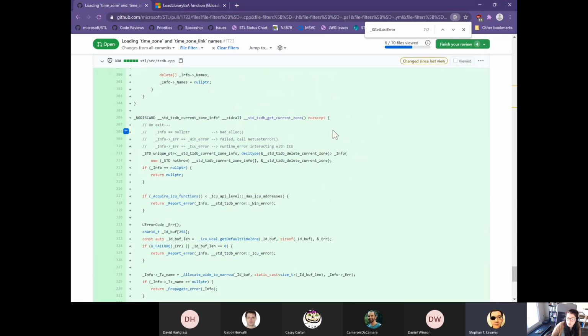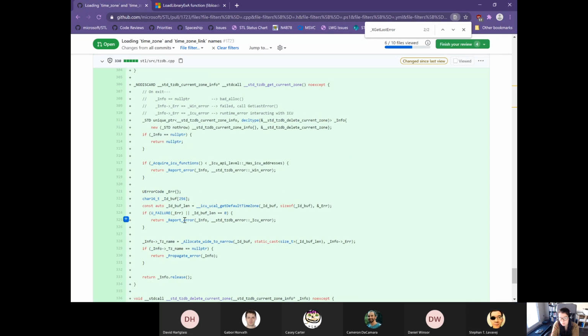So get current zone. Oh, but this causes a bunch of stuff. Well, this then returns report error. So where does the get last error come from? Is it only ever from these loading APIs, or could it also be from ICU, some string translation stuff as well?